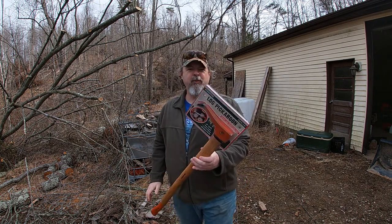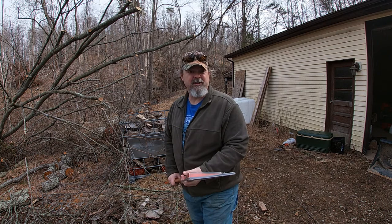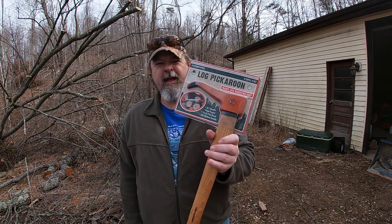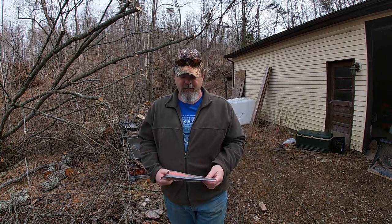So we're gonna get this pulled apart, get this opened up, and we're gonna try it out today and see how well it works. Just looking at it, it looks the same. It has a little rubber stopper in there for the wood handle that goes up into the head of the Pickaroon. We'll see how that works. I don't see at the top, they usually have a piece of metal that shoves in there to open the wood up to jam it into the head of the Pickaroon. We'll see how that works, how well it holds up, because I use these things pretty hard, moving logs, picking up pieces of wood, things like that.